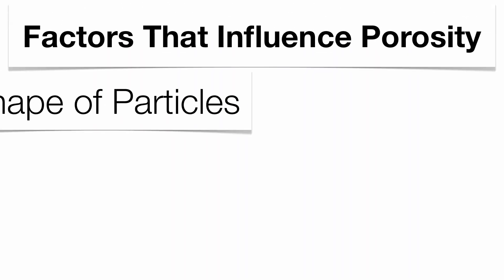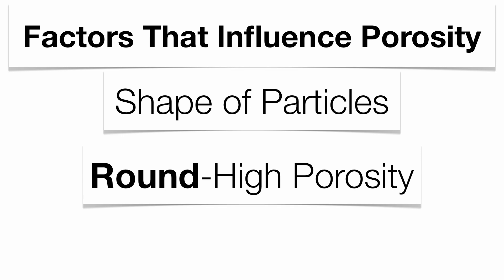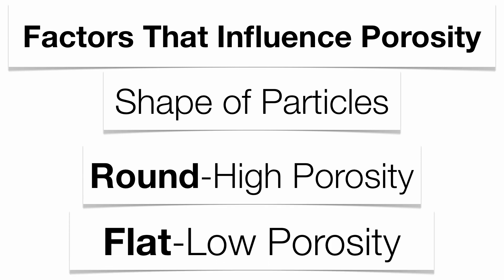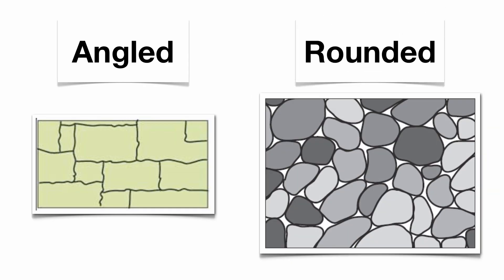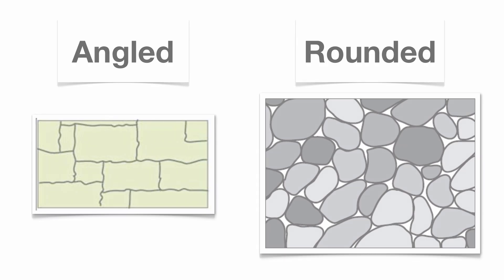The first factor is the shape. Round fragments tend to have a high porosity; flat fragments tend to have a very low porosity. Flat fragments get packed really close together — those flat edges don't allow for a big space in between them, and water is very difficult to get through those tiny spaces. Rounded fragments have much bigger openings for water to get through, physically bigger pore spaces, which allows for easier infiltration or higher permeability.